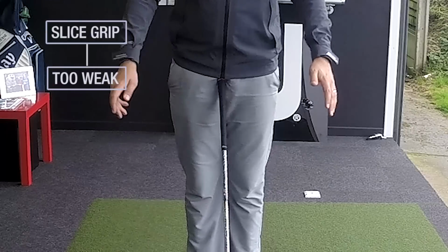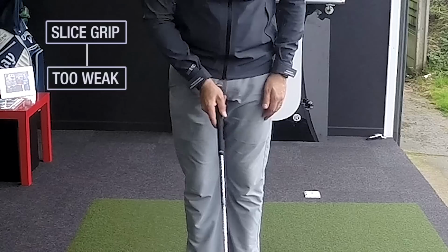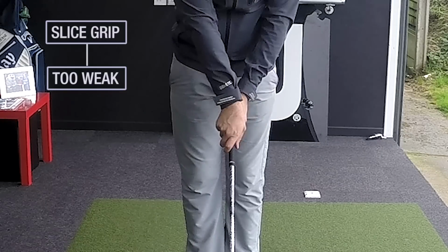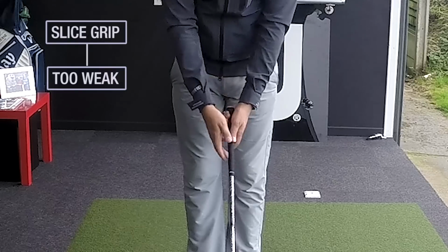If I just let my arms hang naturally, notice how my hands face slightly inwards. If I was to put that grip on again, they're not facing slightly inwards anymore. That one's under and that one's over. That is a very extreme version of a weak grip.